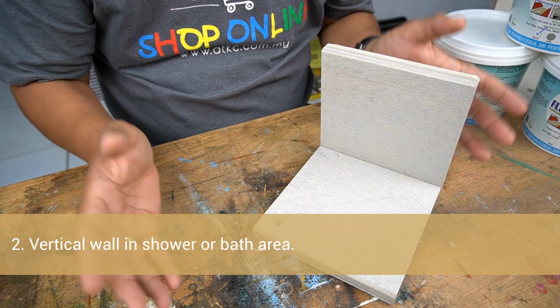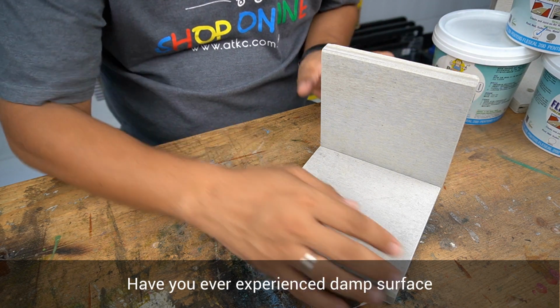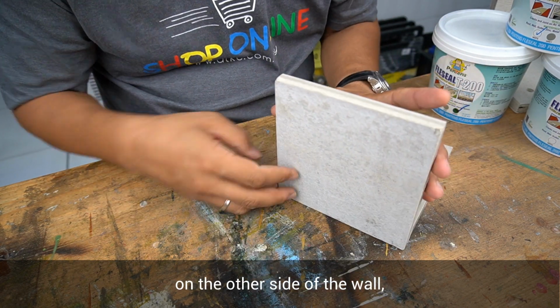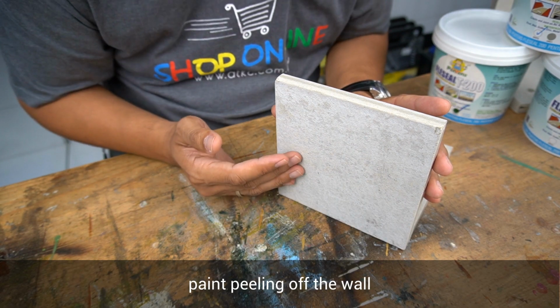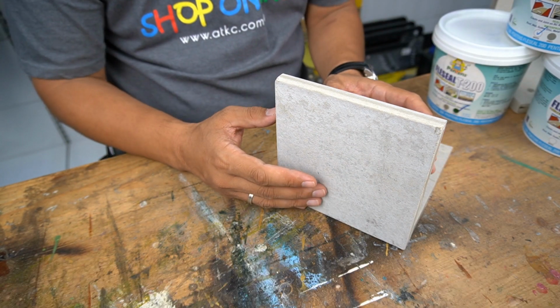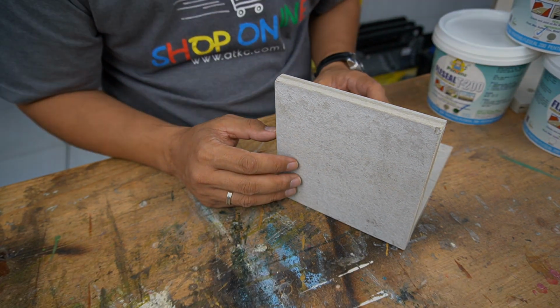Vertical wall, especially in shower or bath area. May I ask, have you ever experienced damp surface on the other side of the wall which is shared by your bathroom? Ugly patches, paint peeling off the wall and discomfort odor. Now you know why you must apply waterproofing system.